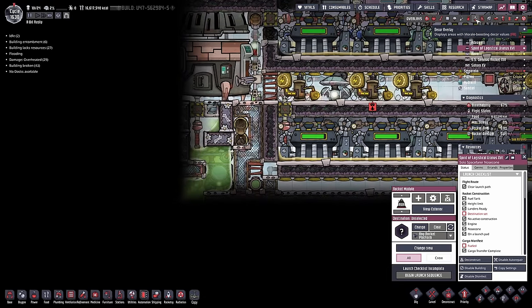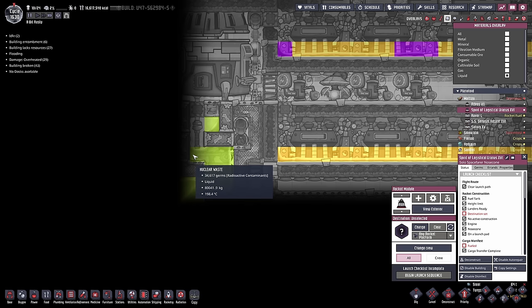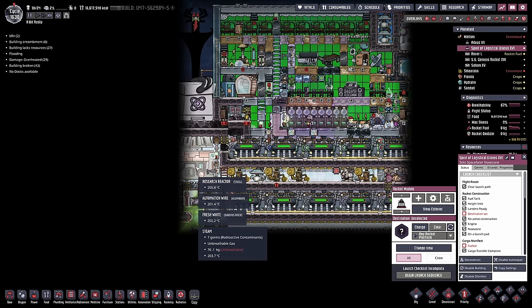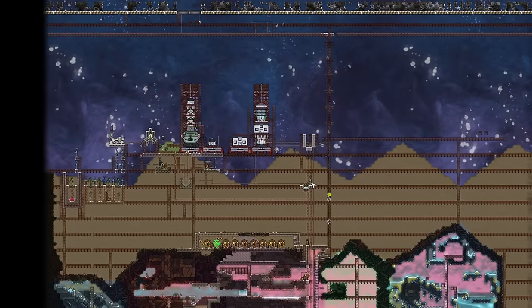Over here, we have 80 tons. Another 80 tons, about 6 tons, 4 tons, 4 tons. Oh, wow, we are well short. We are going to need a lot more nuclear waste. I think we're going to build like another 3 or 4 nuclear reactors. Just chuck them full of... That's all we need them for, though. We don't even want them for power. We just want them for the nuclear waste they generate.